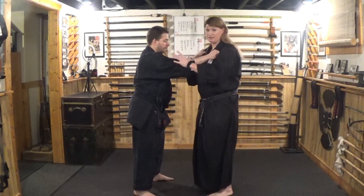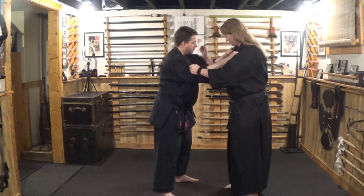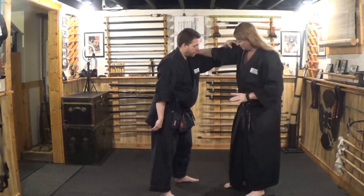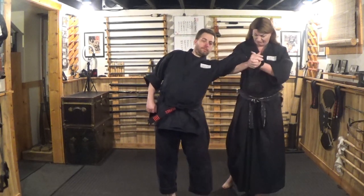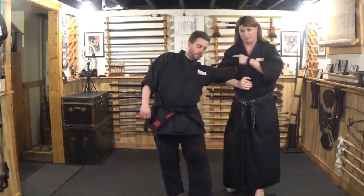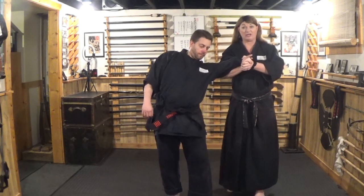So fundamentally about Musha Dori, ultimately, you want to make sure that this arm goes over the top. You're going to put that hand down for me, so this one here, just so you get the picture. And when you rotate, you want the elbow coming up like that. You want to make sure they get that foot moving forward. There you go. And then if you need to, you can kick the leg out, lift the elbow up, going this way. It puts a lot of pressure on the shoulder joint, so it's a shoulder lock.